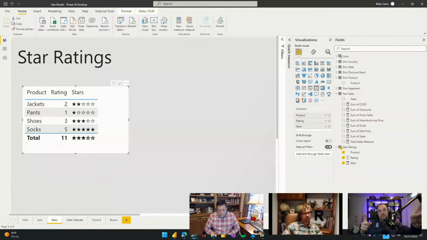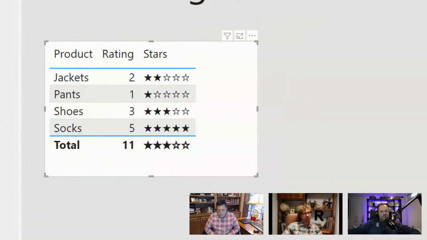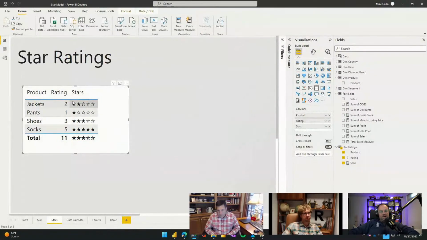Now, you'll notice in here for a second, there's a little bit of a whoops. At the bottom here, you'll notice that we have an 11 at the total, but the star rating is 3. So if you notice here, if I instead have an average on 2, 1, 3, and 5, what it's doing, because the averaging of this measure is averaging the total of all the objects.